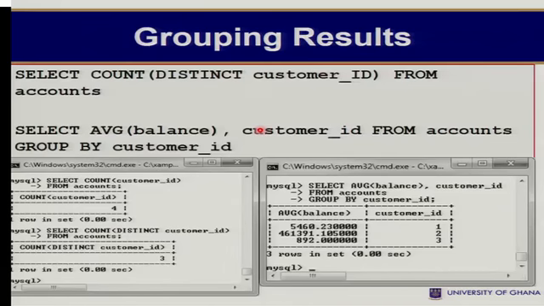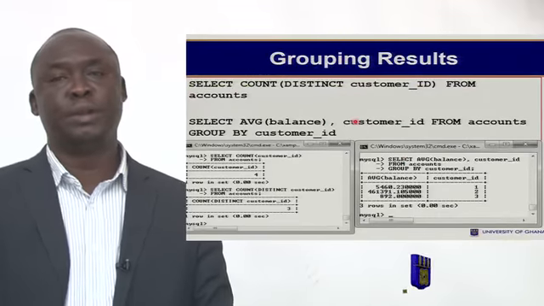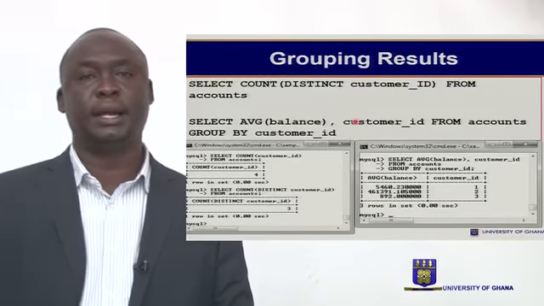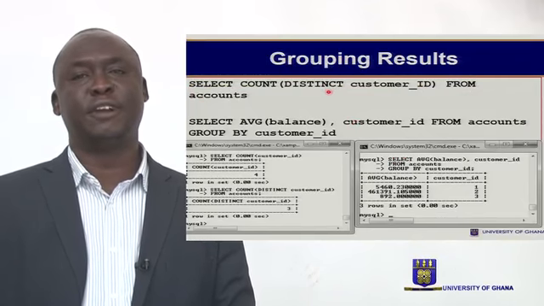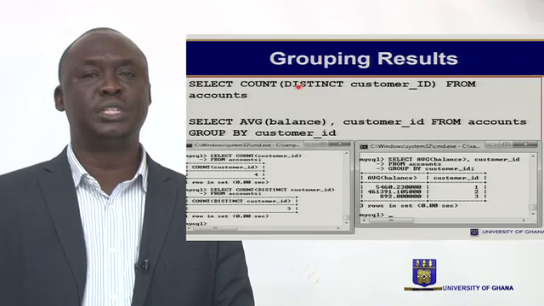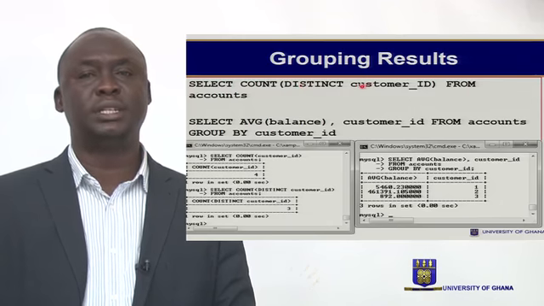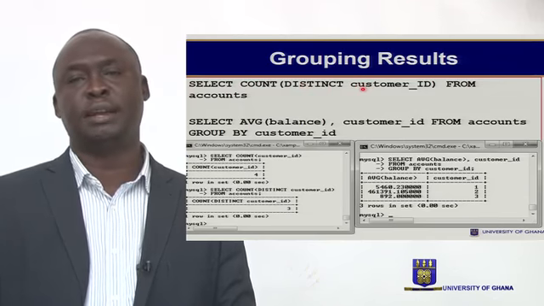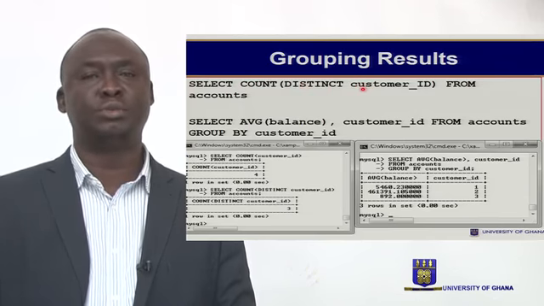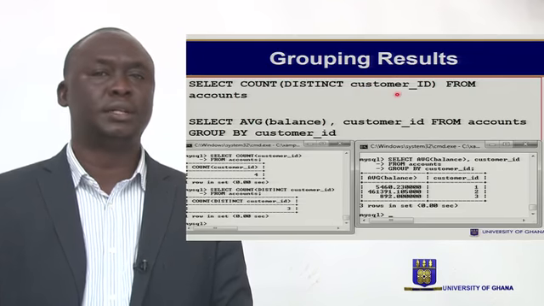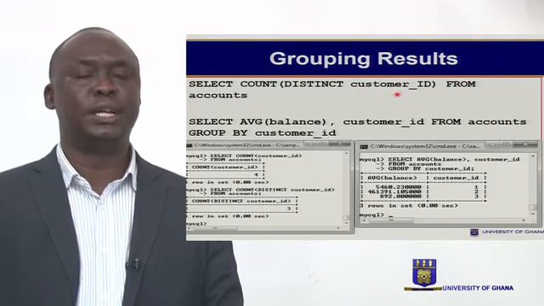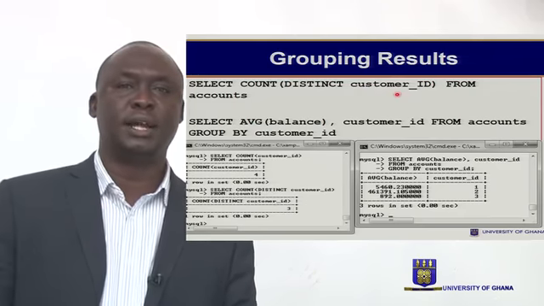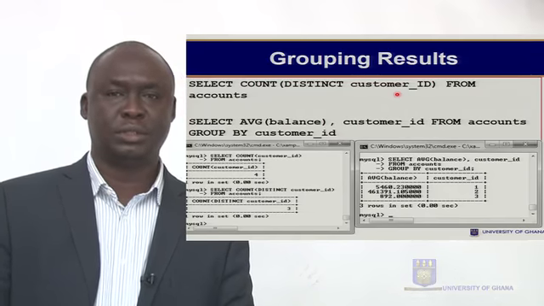We, however, have to pay attention when we are doing grouping, particularly counting and then doing GROUP BY. The keyword DISTINCT is very, very important, because if you don't use DISTINCT, the count is likely to count some particular records more than one time. So if you want to make sure that each record based on a particular field is counted once, you use DISTINCT before that field, and that will give us our perfect count.